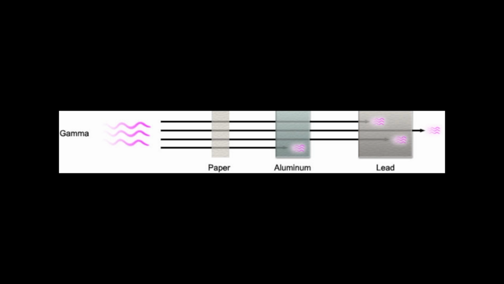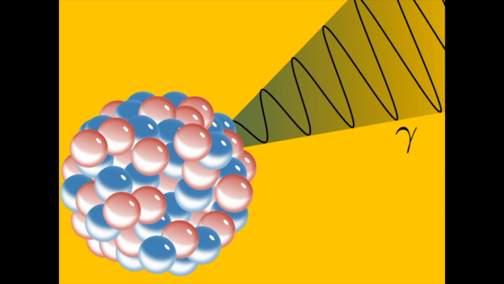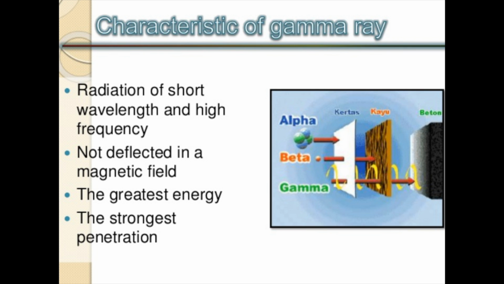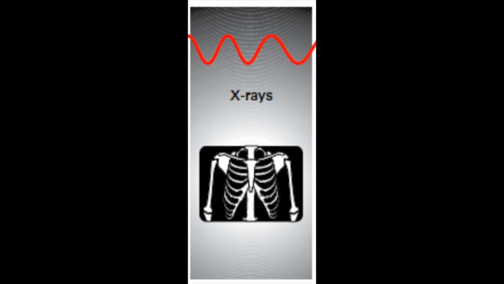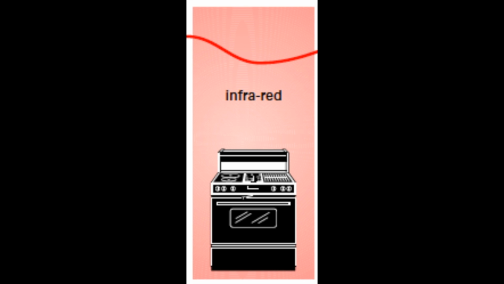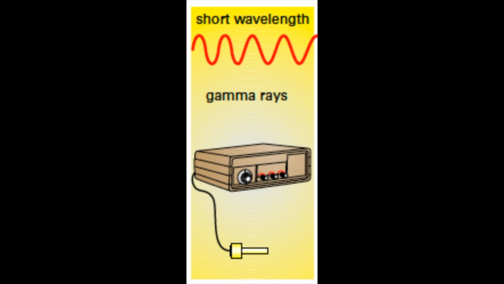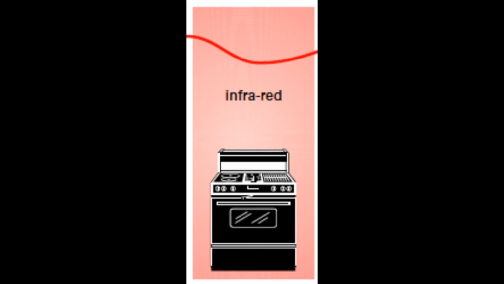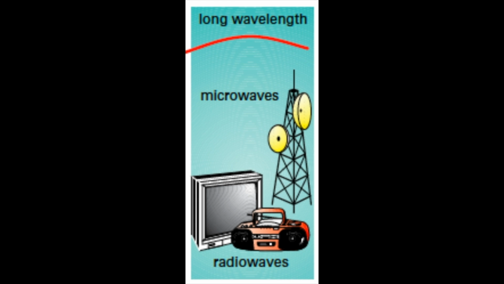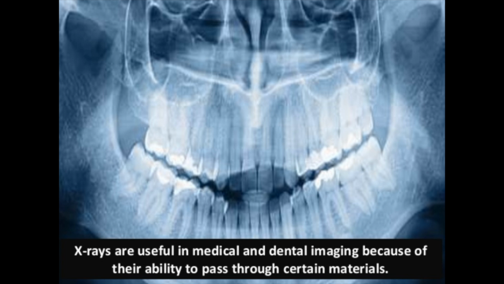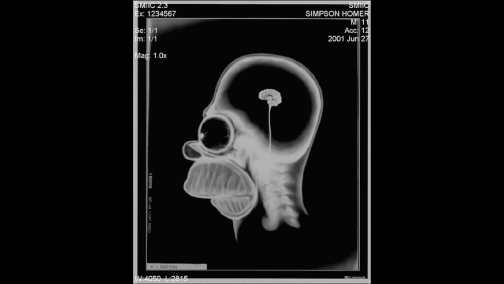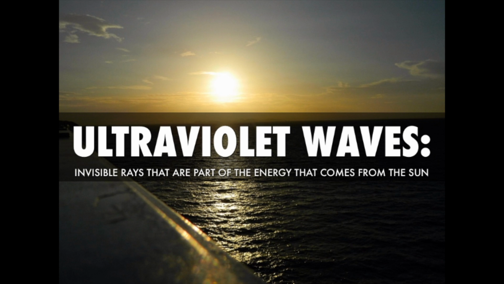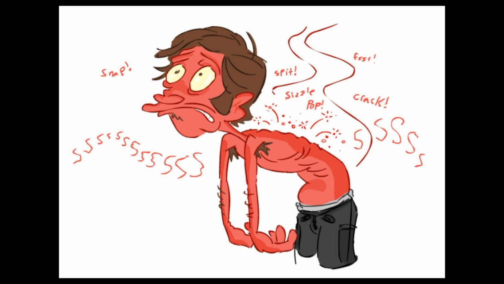It takes a lot to stop the deadly product that you've got from radioactive decay. Gamma rays are scary, but they're used to kill cancers, because they've got the highest energy. X-rays are safe enough to use on humans. They go through skin, they're stopped by bone. Ultraviolet light might give you a suntan, but still it's not safe and your skin may burn.